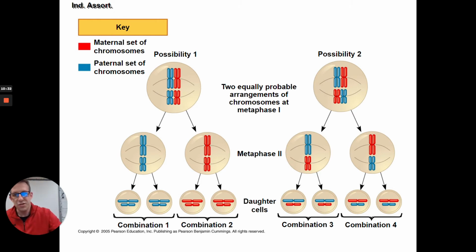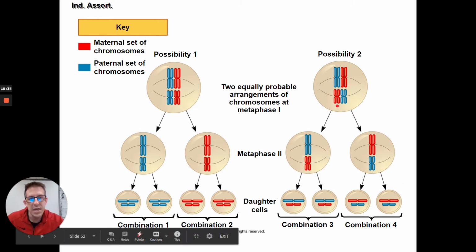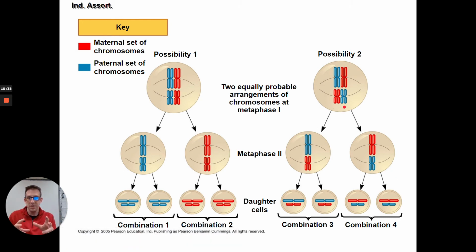Okay, these small chromosomes independently lined up at the metaphase plate from the big chromosomes. They did their own thing. They're free to float around however they want. Okay, they're not attached to the big ones. They're going to float and line up independently of all other chromosome pairs in the cell.